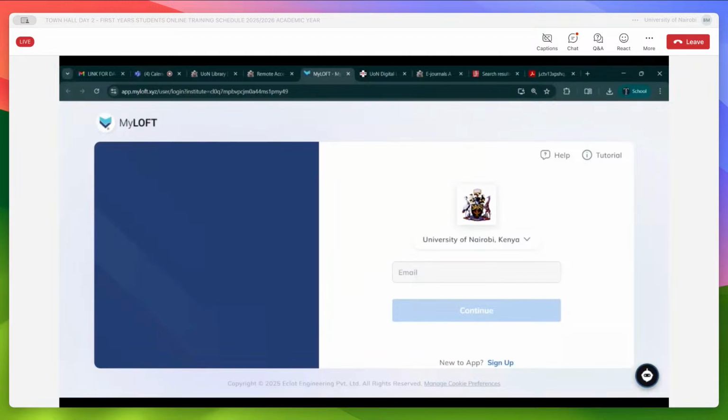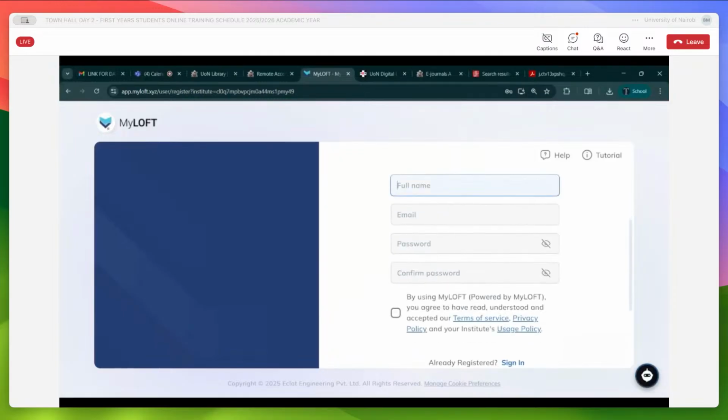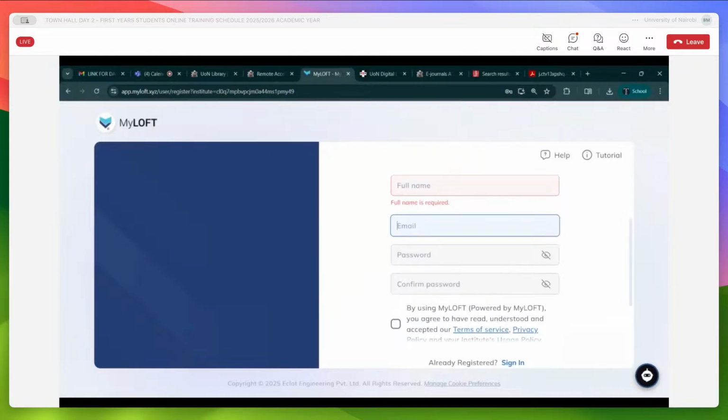So for first-time users as a student, we will require you to sign up to MyLoft. On the MyLoft login page, there is a sign up link. If you click on sign up, it will ask you to enter your full name, your student's email address. Remember, it has to be your student's email address, and make sure to enter it correctly.